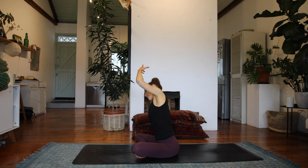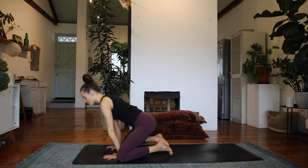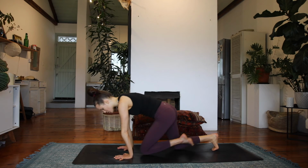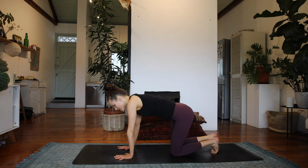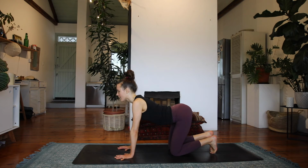On the end of your breath, come back to center and roll over your knees to find tabletop position on all fours. So bring your wrists beneath your shoulders, knees beneath your hips. Spread the webbing of your fingers wide. A few rounds of cat-cow.